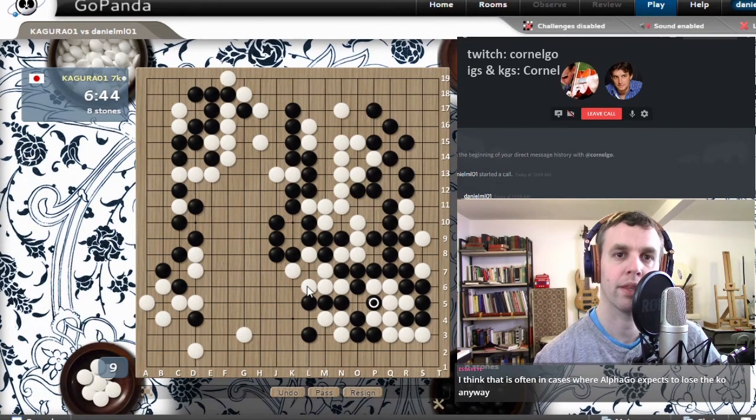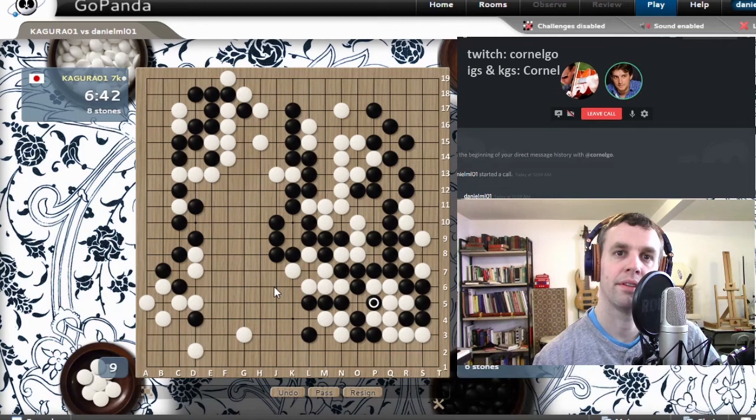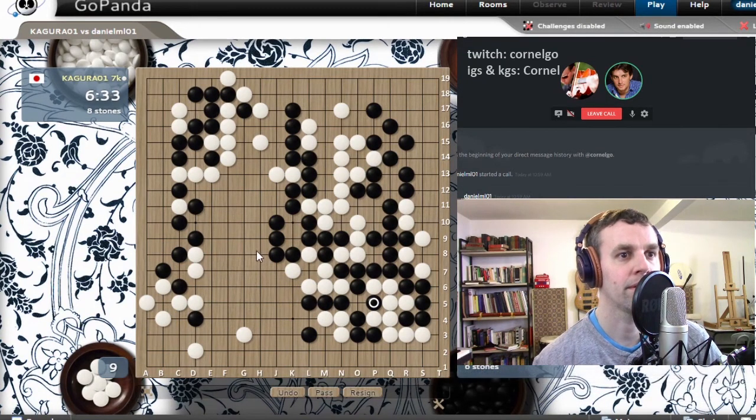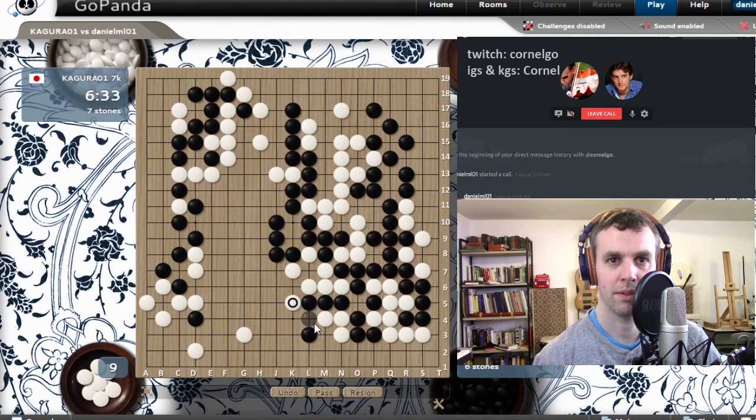Yep. Yeah, that's right. AlphaGo has many weird decisions. Or maybe they are so deep that we don't really understand what is going on the board. Oh, that's such a minus. You just turn and the ko, it's actually gone.